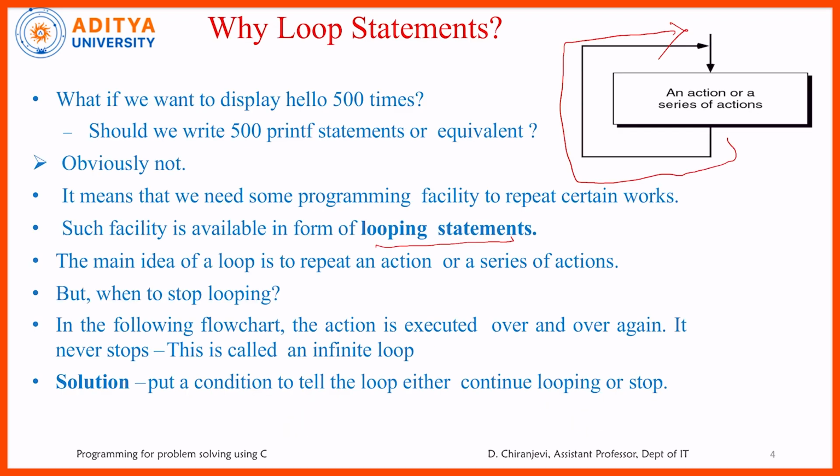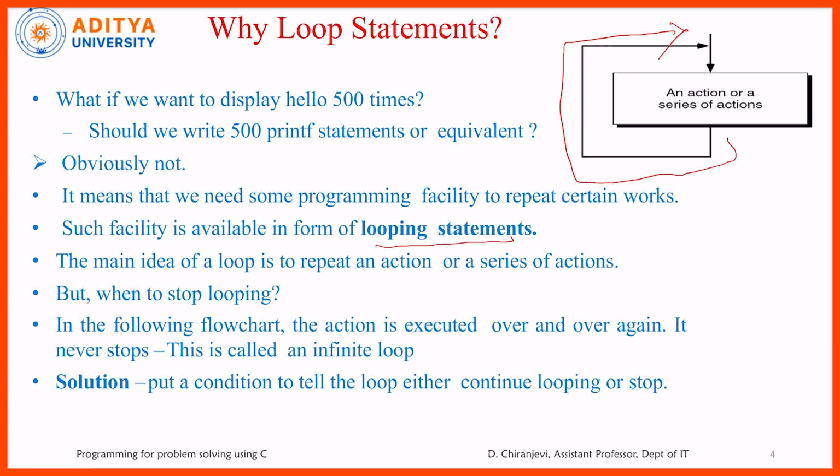And why do we need loop statements? Let's take an example. If we need to print the word hello 500 times, shall we use a printf statement 500 times? Obviously not. It means we need some programming facility to repeat certain work. Such a facility is available in the form of looping statements. The main idea of a loop is to repeat an action or series of actions. But when to stop the loop?